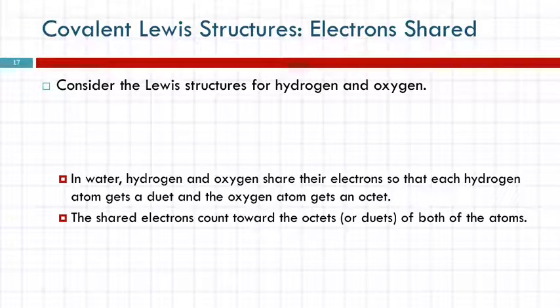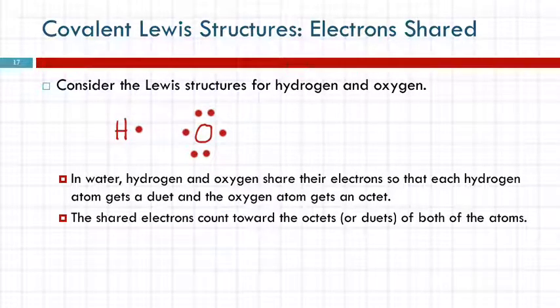So let's look at hydrogen and oxygen. So what's the Lewis structure for hydrogen? How many electrons? 1. Hydrogen has 1 valence electron. We've looked at oxygen before. It has 6 valence electrons. So hydrogen and oxygen are trying to work out a deal so that they can have an octet for oxygen, a duet for hydrogen. Oxygen says, just give me that electron, and the hydrogen says, no. Well, what do we do? Well, let's share, okay?